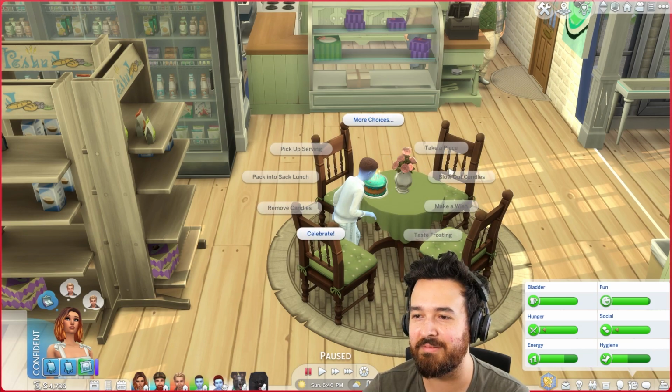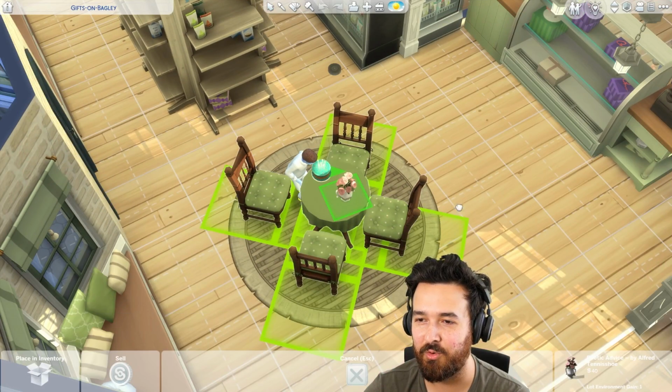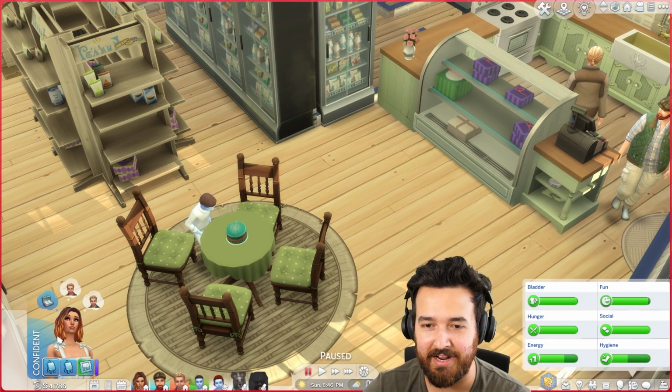Oh, I thought he was about to blow out the candles. Cake must be in the center of table. Oh, all right, so like, why is that a rule? If the cake's not in the center of the table, you can't blow out your candles. All right, blow out candles.